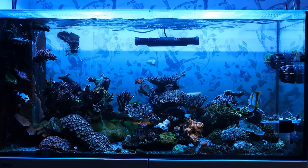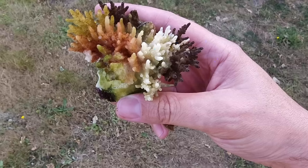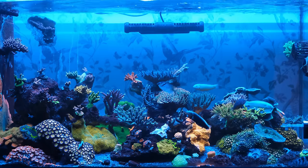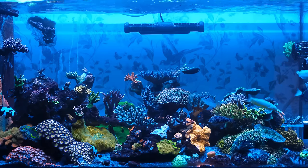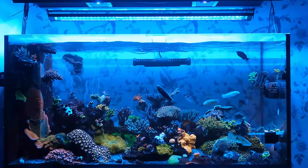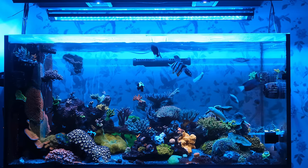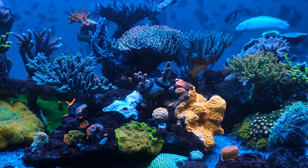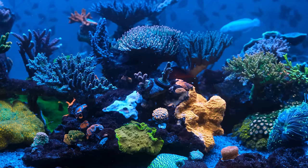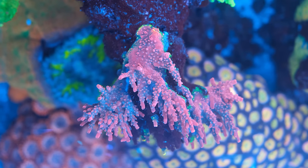And while most corals recover from far worse than you think in good water conditions, my water has been surprisingly off-base lately, and I lost three established SPS corals in the space of a few months. The cause turned out to be the most simple thing of all: salinity. For the last few months, I'd been slowly trying to increase my salinity, as I thought it had dropped to a little under 1.025, and I wanted it to sit at 1.026. But I was relying on my salinity probe to make adjustments without calibrating it, so it was giving me a false reading. When I calibrated the probe and checked it against a freshly calibrated HANA checker and a refractometer, my true salinity was 1.029. So I slowly brought it back down to 1.026 over the course of a week, and now everything is looking good again.